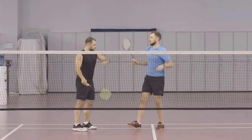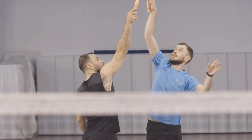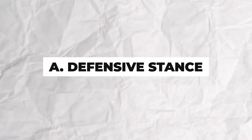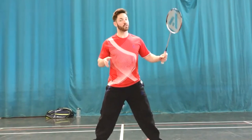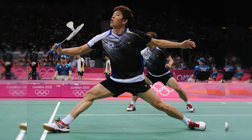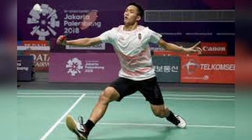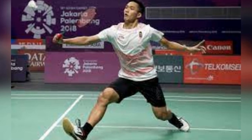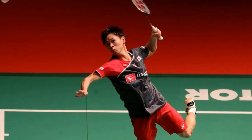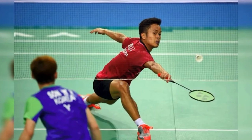Your stance. While returning strokes from the opponent, stance is a crucial skill required in badminton. Proper posture will allow you to return the opponent's strokes efficiently and enable you to get an advantage in rallies. There are three basic stances in badminton. Stance A: the defensive stance. You can use the defensive stance to defend your opponent's smashes. To take the defensive posture, face the net with your body and put the racket at about your waist height. You can use this stance to perform a high clear since you'll need to make a fast, unconscious decision when returning the shot. Using the defensive stance, you can perform a lift to buy some time, helping you regain your posture and prepare for the opposing player's reply. By using a lift from a defensive stance, you can look for the perfect opportunity to counter attack your opponent, such as playing a net shot.